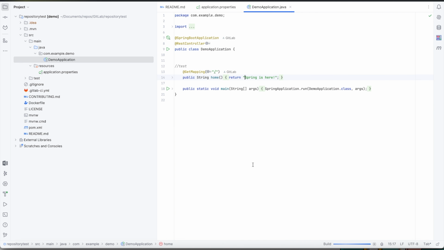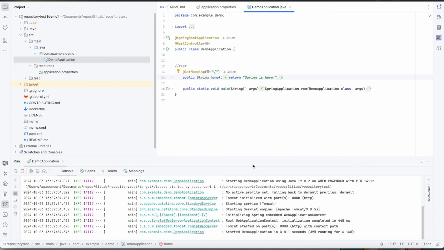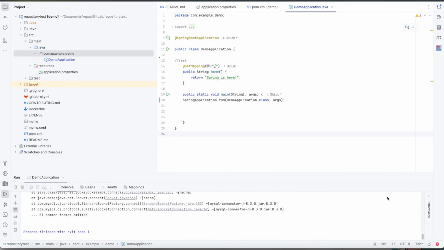Let's run this to see if we have any issues or not. This looks good, running on port 8080. Let's add properties for the database connection.